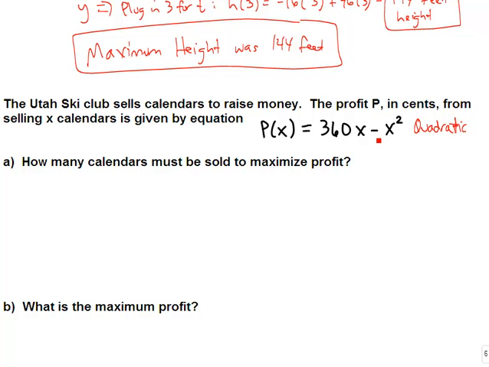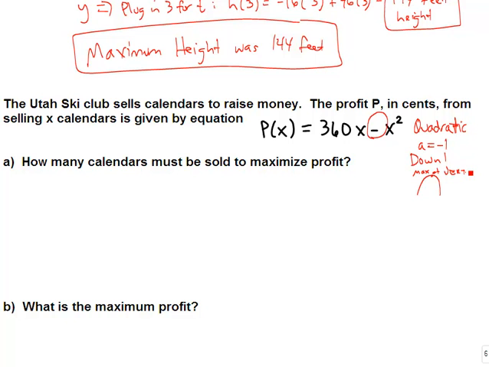This leading coefficient, even though these terms are not in descending order, the x squared term has a coefficient of -1. So here your a is -1. So this is a quadratic, and because a is negative, it has to point down. So if you're pointing down, what do you know? You know that you have a max at the vertex.